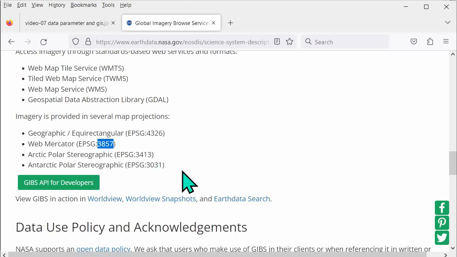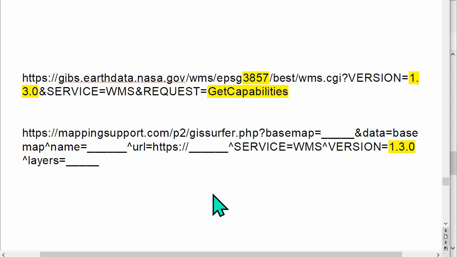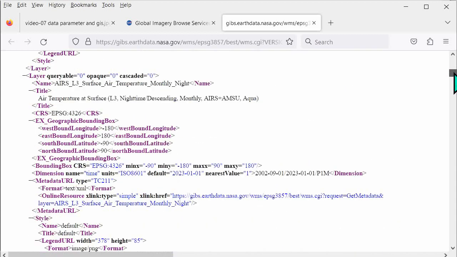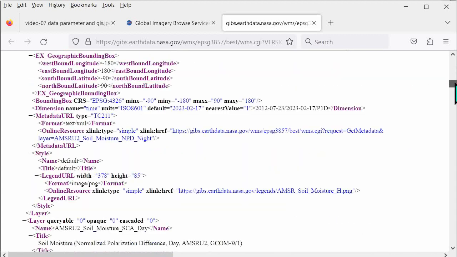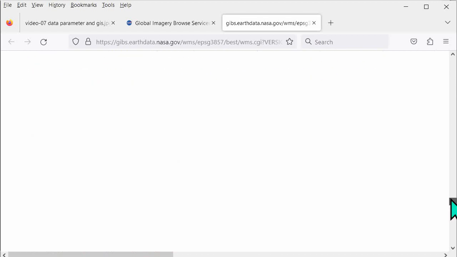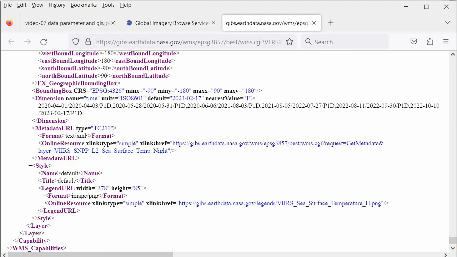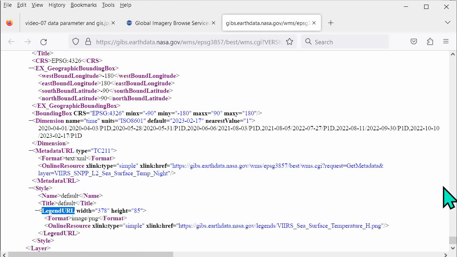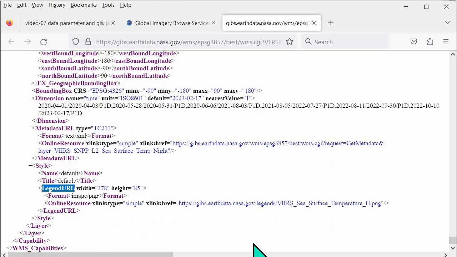Now I'm going back and grabbing the Get Capabilities link so we can open that up. This Get Capabilities file has lots of layers you can display. Once again, I'm going to go to the bottom of this file and point some things out. One thing to point out is that you should look to see if there's a legend in the data. Click on that plus sign. And here is a legend link. Let's just take a look at this legend link, see what this says.